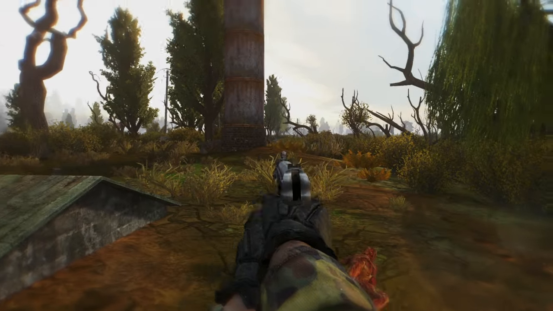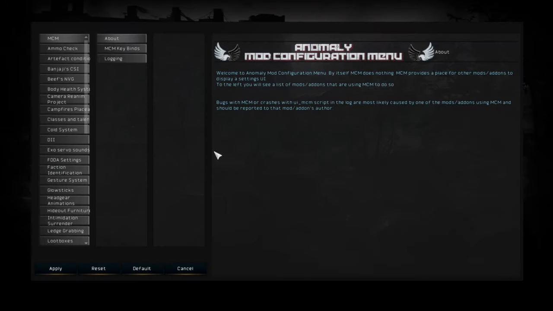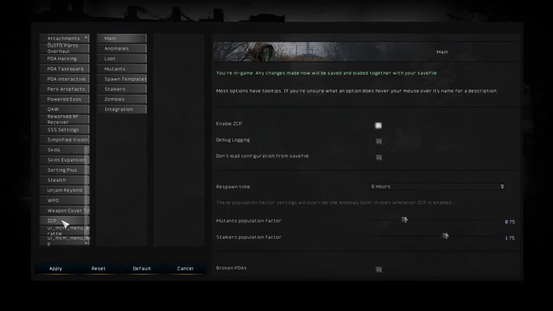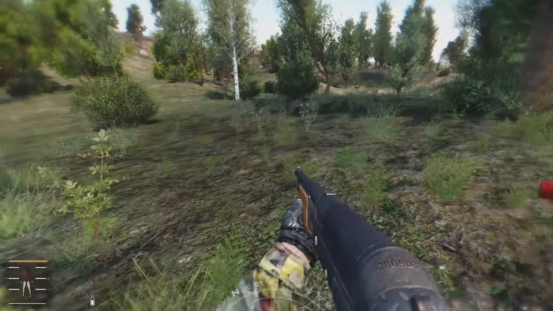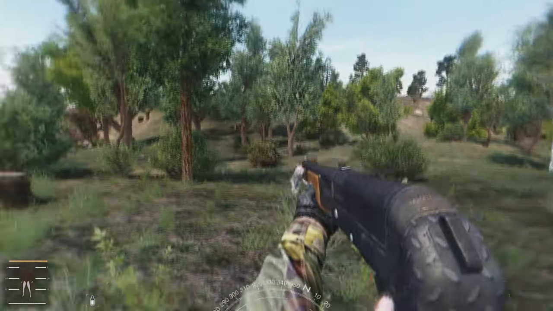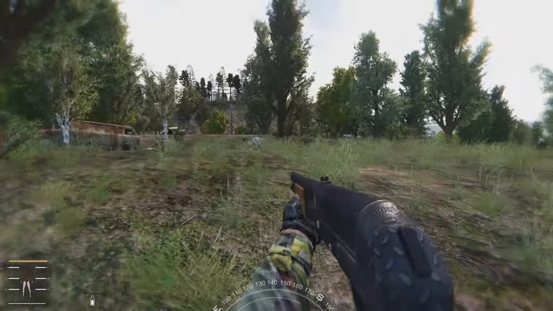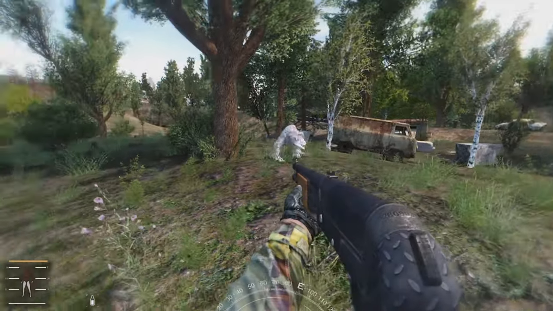Let's start from the base mod for this mod list. Zone customization project allows you to customize the gameplay of survival mode and non-story mode of the game. You can literally turn Stalker into Tarkov or DayZ, with Stalkers fighting each other to survive in the zone.